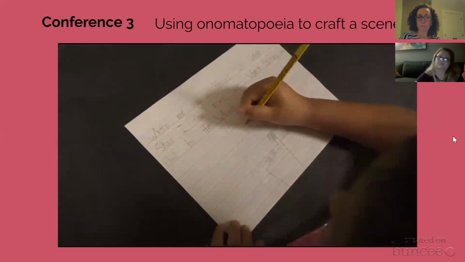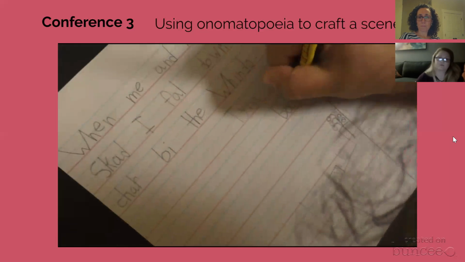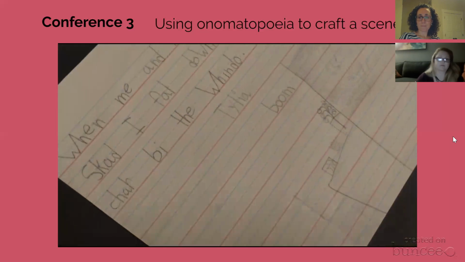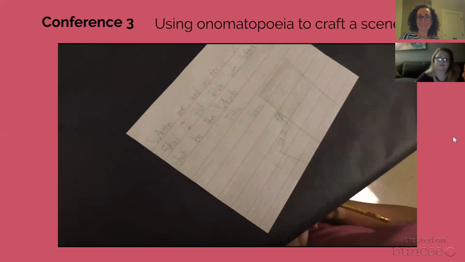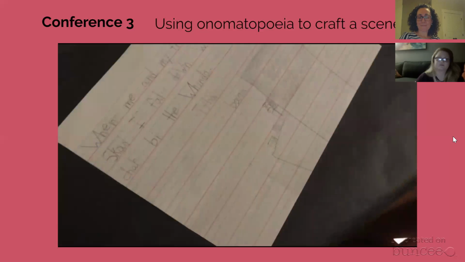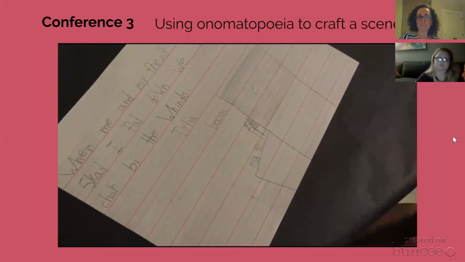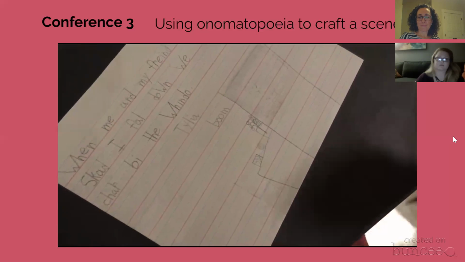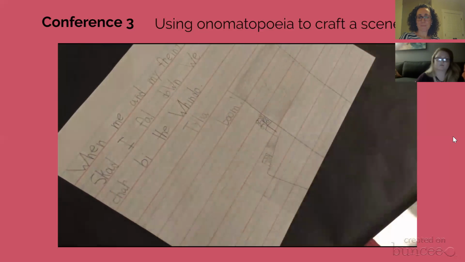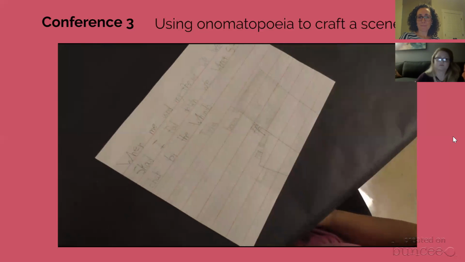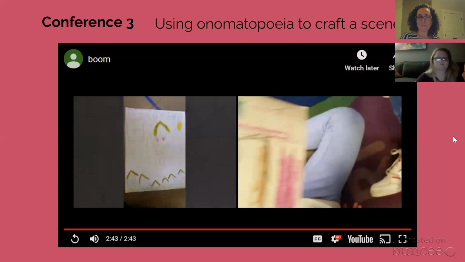Try sounding it out like you did the other words. Guess what? That's exactly how you spell it. These things are independent, right? You can do that on your own. Sometimes authors use an exclamation point for a big loud sound, like boom. Do you remember what an exclamation point looks like? You could put that after boom, and that might even make it, there. Now you've added that detail, and we can tell even more why it was that you might have fallen down.